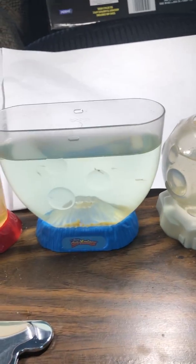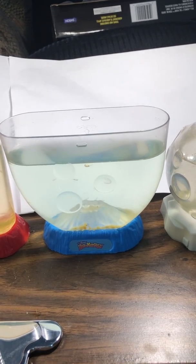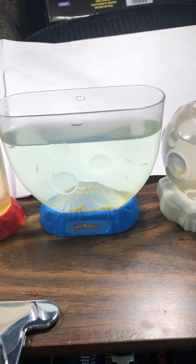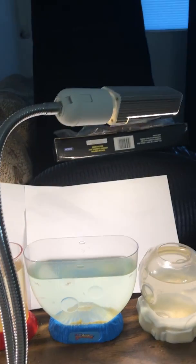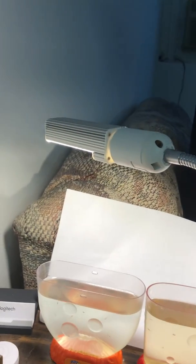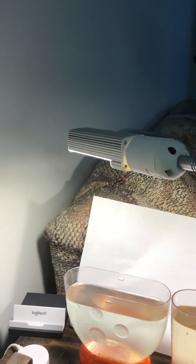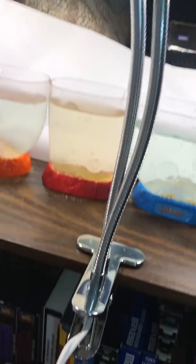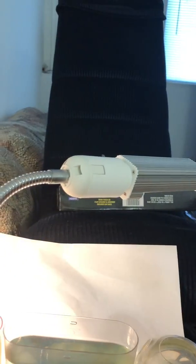And what is this? I want to increase the food and the oxygenation, so I want algae. At this point, I have not seen evidence of algae growing like the last time I had them. So I got an LED plant grow lamp. It's attached here. It's USB connected, and it's kind of fancy. I can select one or the other or both of them.